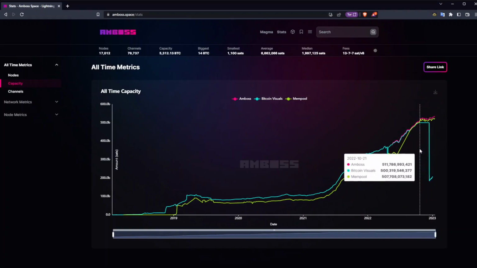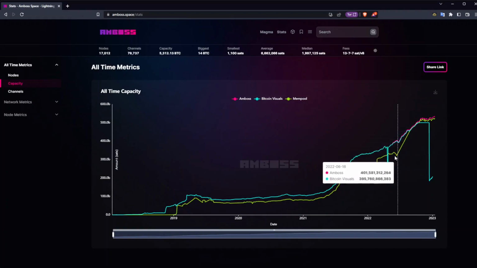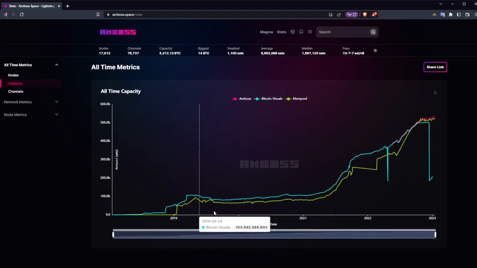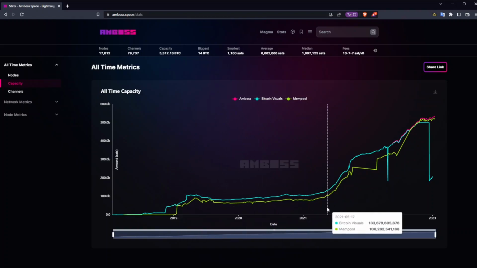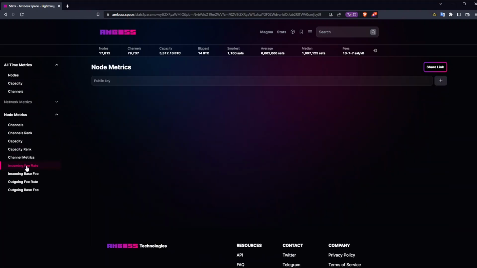I think they've had some issues, and then some mempool data, which was back populated from Christian Decker's early gossip of the Lightning Network. Now, I also want to show you something that may be underutilized on these node metrics. We can take a look at the incoming fee rate. Really, this is where we're going to find out the value of inbound liquidity.